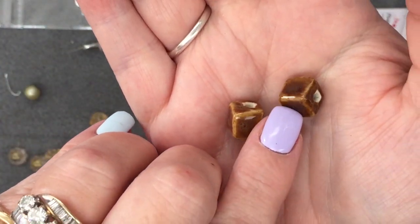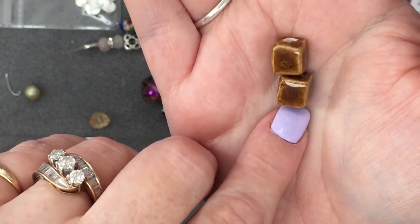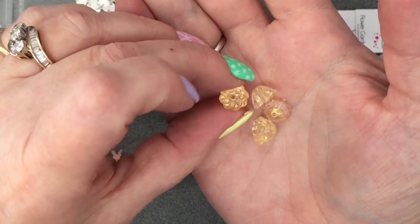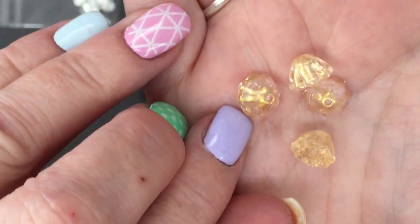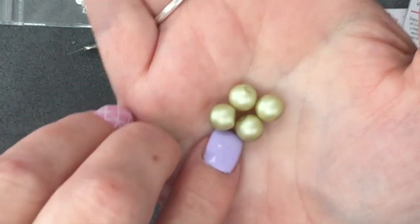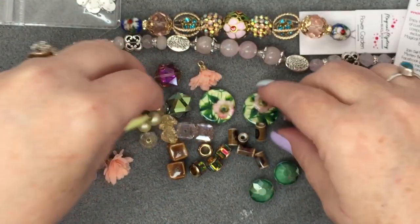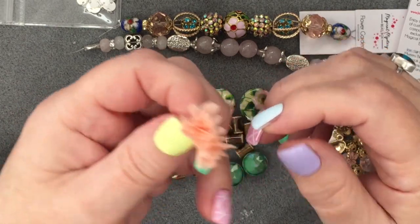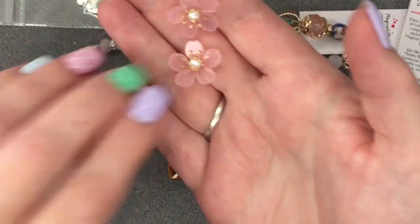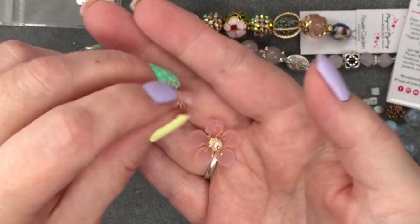It is so windy here today, oh boy — just crazy. We're still in minus Celsius weather, but come Monday it's supposed to start being in the double digits, so that'll be nice. We've got these — they're flat like a petal and they've got some gold in them, they're cool. We've got four of these green ones — they look cream to me but they've got a little bit of a green tint. Really pretty — I think of a garden fairy when I see these. Then we've got two little tassels, which I used to hate getting but now I kind of like them. And then these beautiful flowers — very delicate, and then they're like a button. I don't know if I'd want to use them to close a bracelet, I think I'd break them.